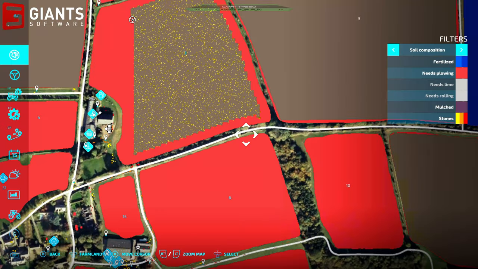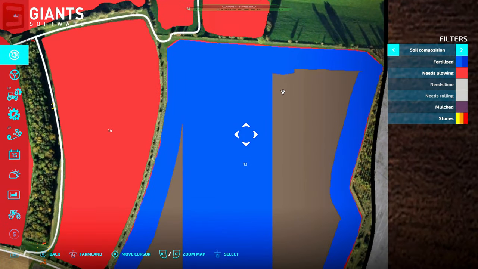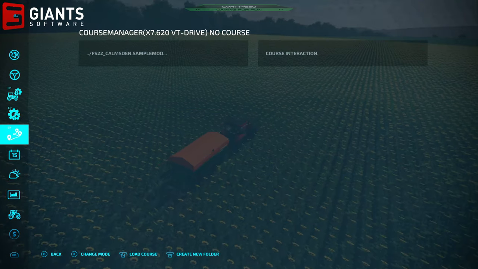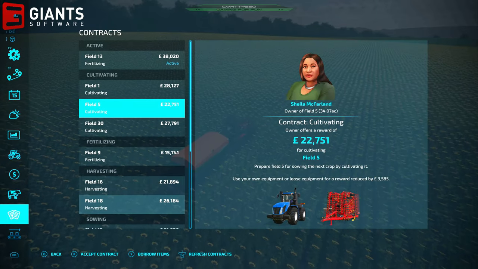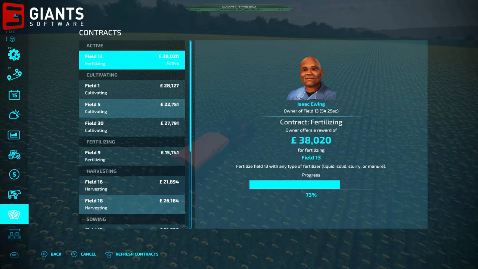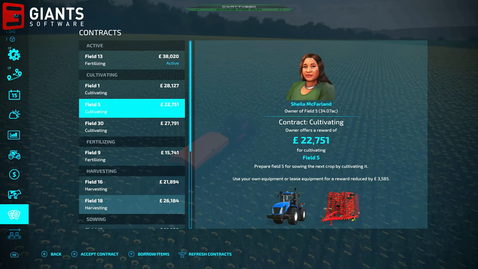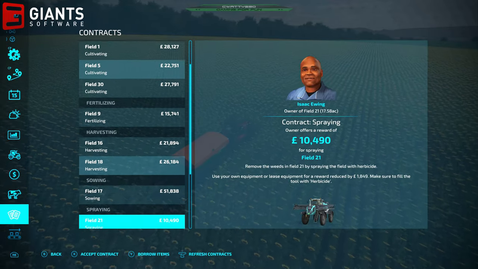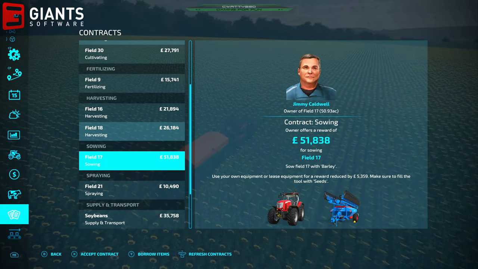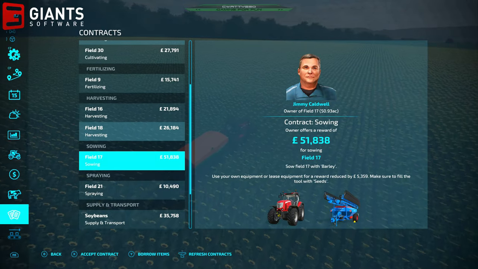Yep, Gerald's doing good. We're doing all right too. How are we doing on the contract? What percentage are we at? 73%. Pretty good. I mean, there are some decent cultivating contracts there, and if we had another tractor, there's 51,000 for a contract there for seeding.